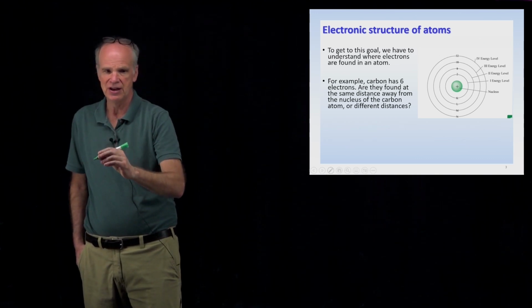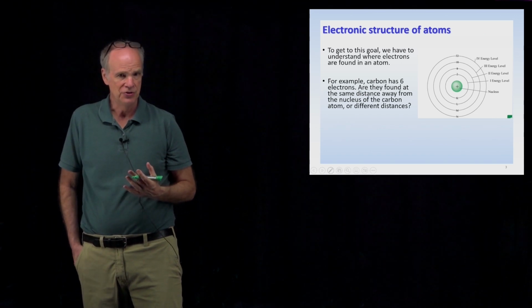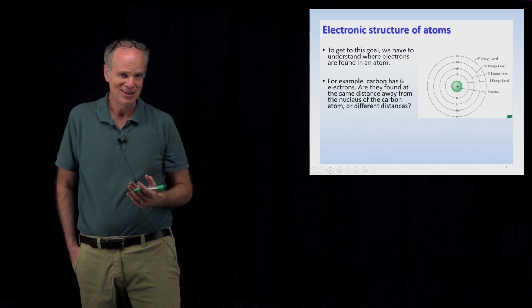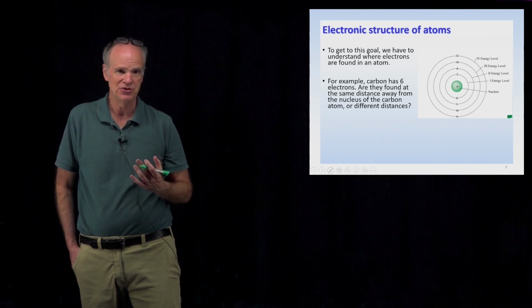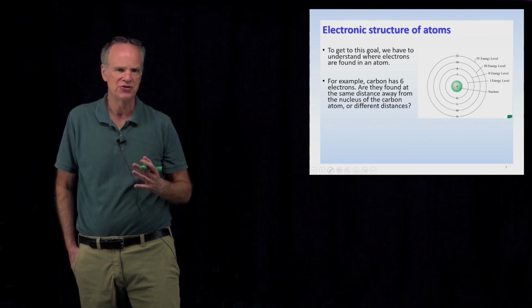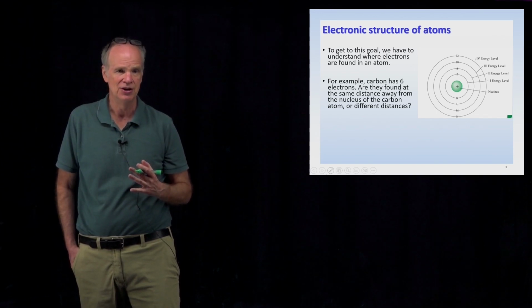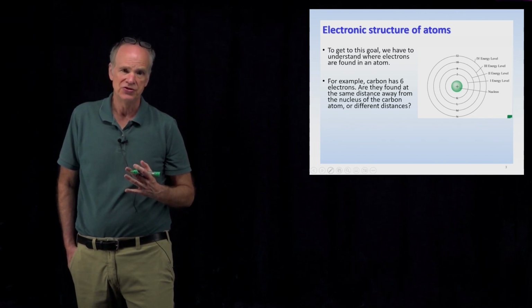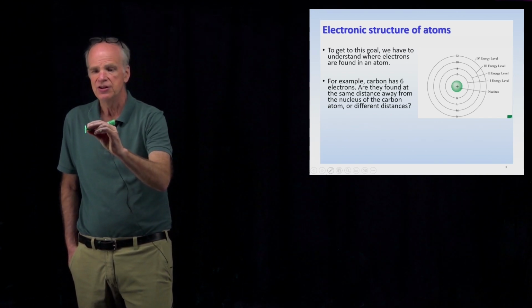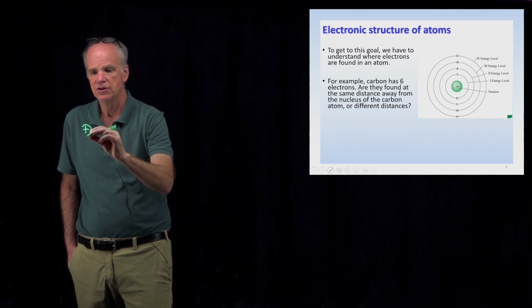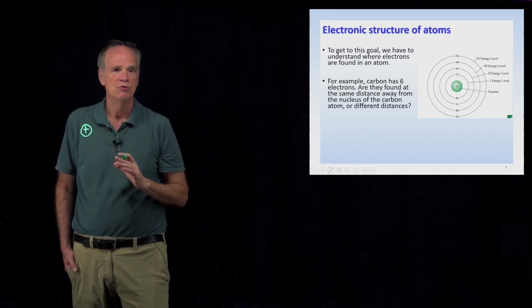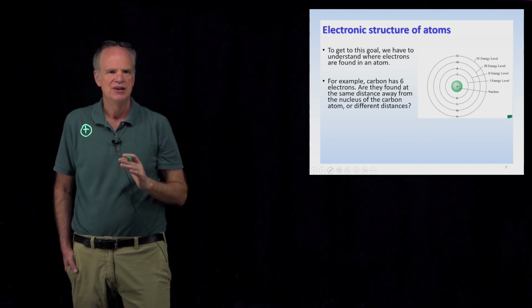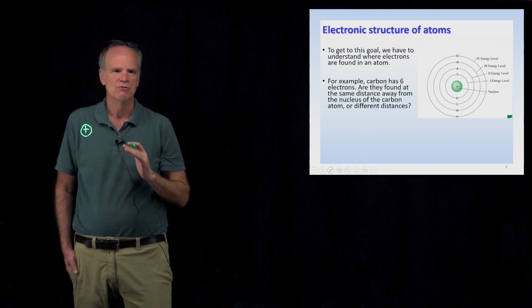And so it has 6 electrons. But you also know that in the nucleus of carbon, it has an atomic number of 6. So it tells you it has 6 protons, and also there are going to be about 6 or 7 neutrons in the nucleus as well. So what I'm going to do is represent the nucleus of carbon as a little ball with a plus sign. Where are the electrons? Well, you know that the electrons are outside of the nucleus. So let's talk about where they're found.